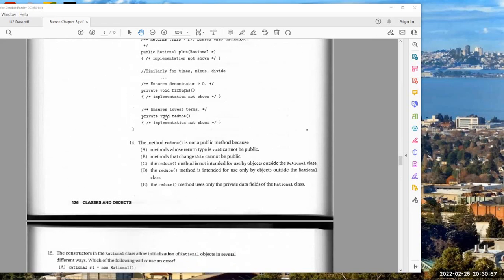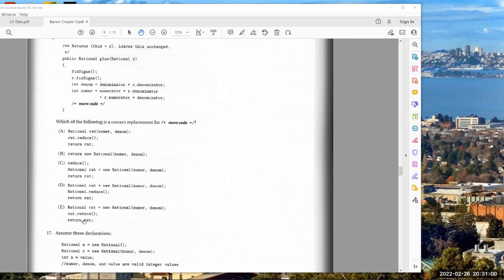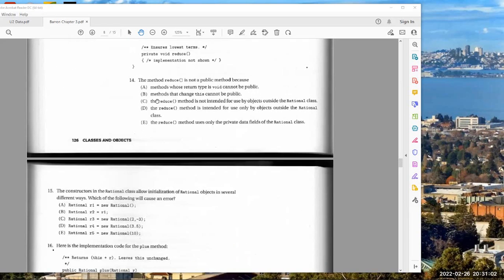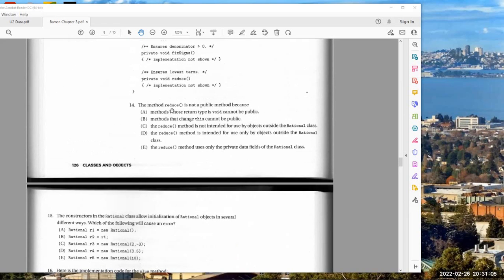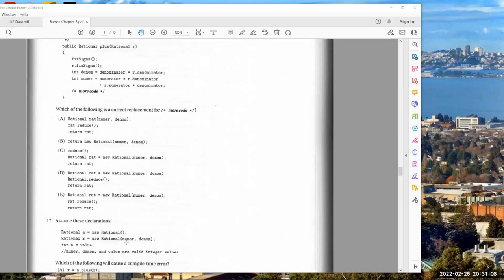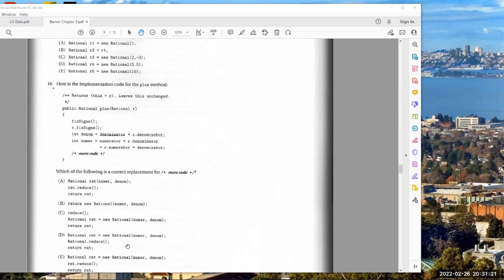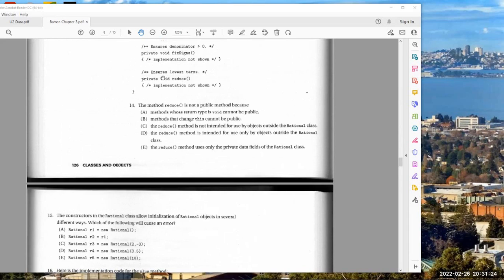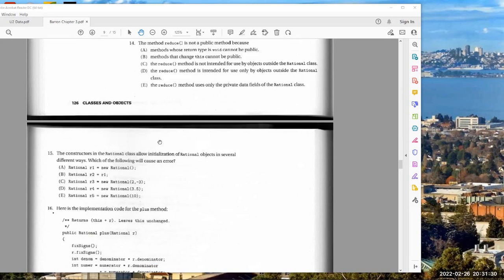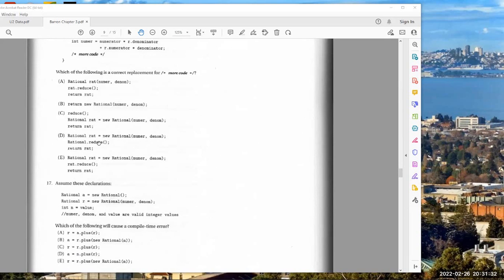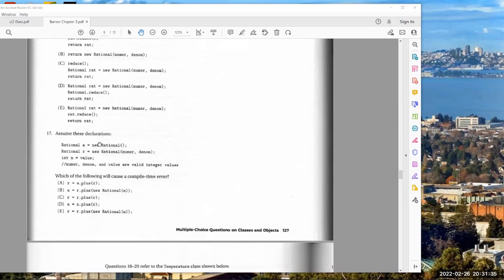On the other hand, if this one is a static reduce, then this one is correct, and E is wrong. You have to pick the answer based on the function you have. You cannot say always E is correct and D is wrong, or D is wrong and E is correct. You have to determine what function you are calling. This one is calling an instance method. This one is calling a class method. Is that a class method? No, it is not a class method. It's not a static function. It's an instance function, so it's calling in the wrong way. That means the call is wrong, okay?